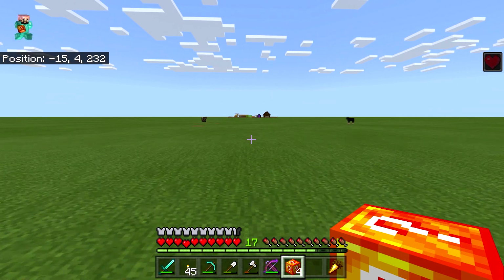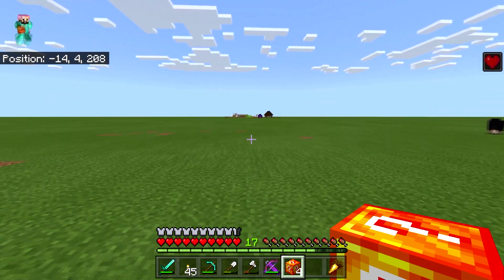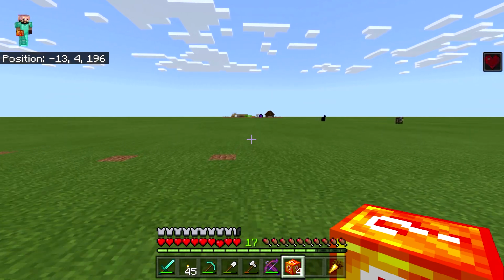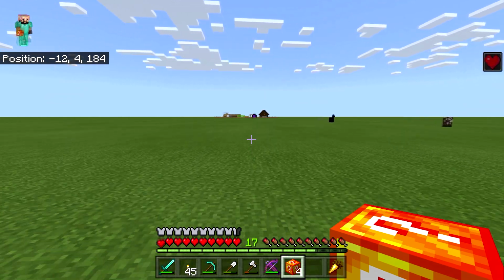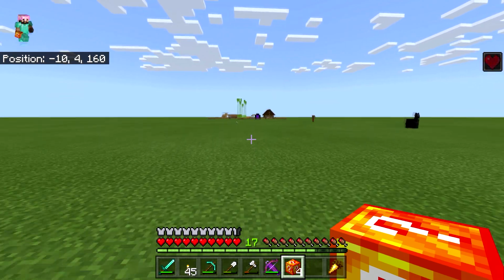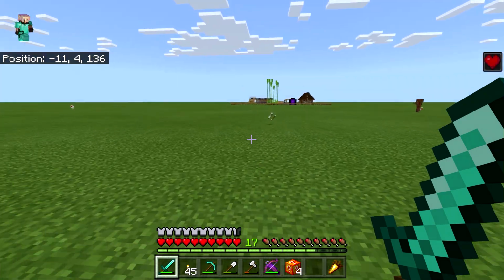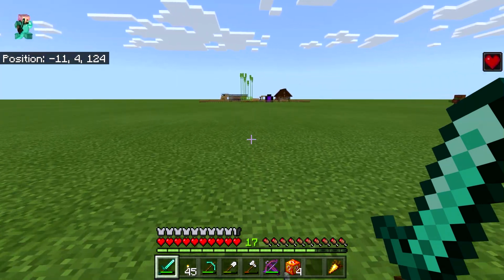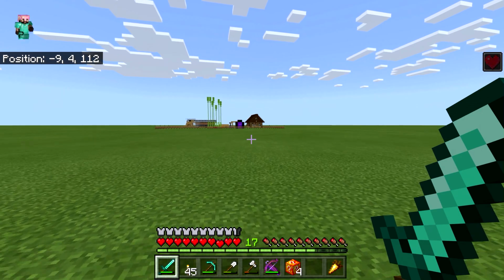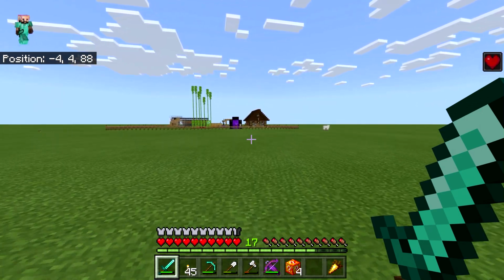I've seen some of these redstone ones, and you get like pools of lava spawning underneath you and anvils dropping on top of you. This, yeah, it's definitely a high probability of dying. So I just want to get rid of all my stuff here. I don't need any of it actually.